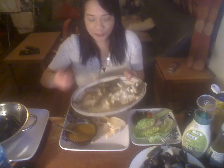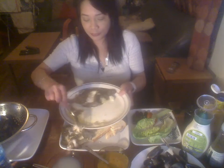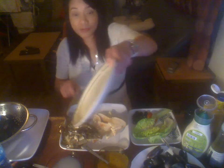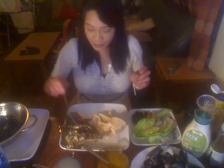This fish is really nice. Grill. I see it. I just want it in this plate, and I will eat all of it like that. Put all this sauce. Yeah. Put it near the side. So my drinks would be water and Coke. Now let's eat.